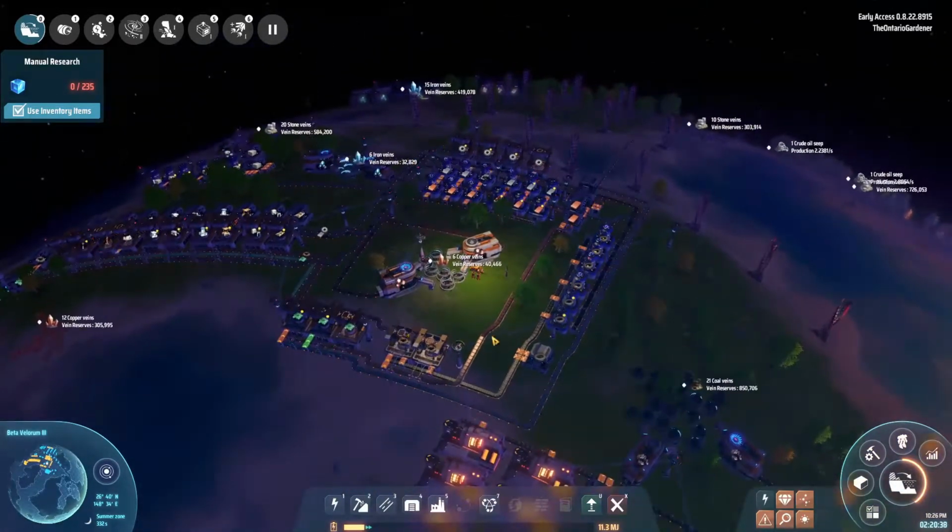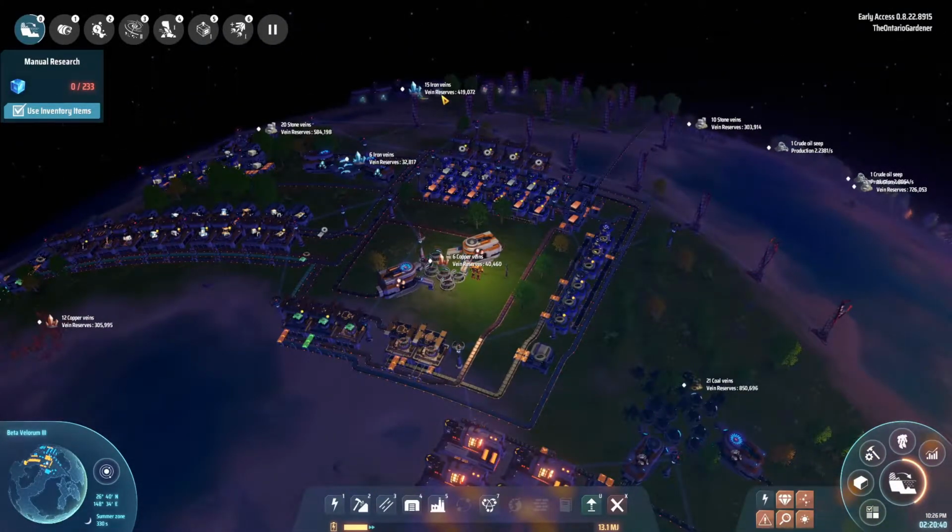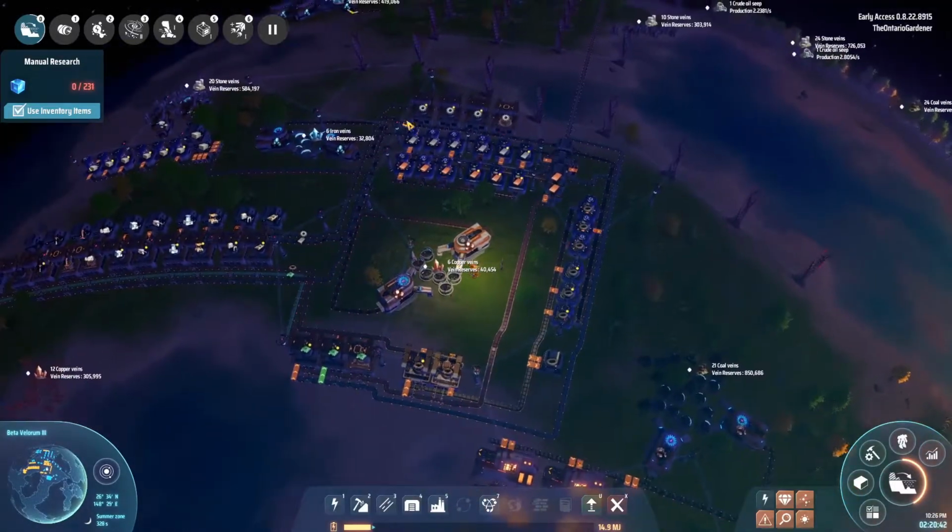Anyway, I'm very happy with getting science set up. We did a little bit more tweaking on the hub, and we got another mining outpost set up, which we will continue with next time.